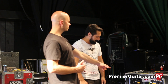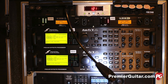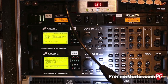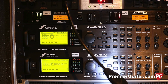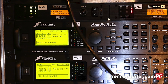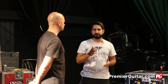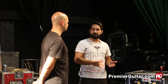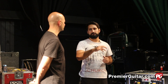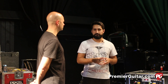Excellent. Now, what sort of modeling are you using for your side of things? We'll talk to Mark in a second about his. Let's see what we're using now. We are using the 6160 block letter, which I guess is the emulation of the 6160 PV amp, but it's a very simple chain. We just use the amp and an overdrive pedal, and we don't complicate it. We used to complicate it with all these different blocks and compressors, but we realized that we get more organic tone by simplifying it.